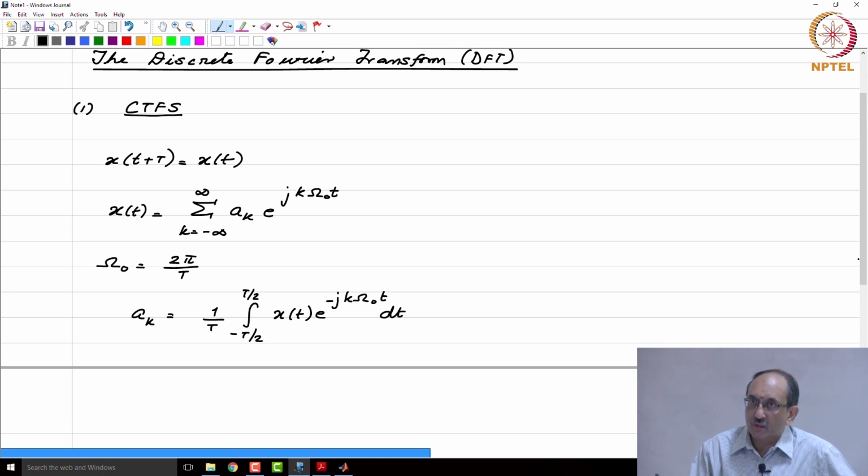x of t is a continuous time signal, and hence that cannot be stored on a machine because the independent variable takes on a continuum of values. The other aspect, of course, is a_k. a_k is discrete, which is a sequence, which is good, but then you have in general an infinite number of them, because k itself goes from minus infinity to plus infinity, and hence you can't really store all of the a_k, and hence this is not amenable to machine representation.